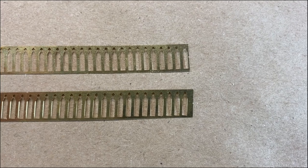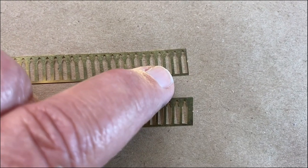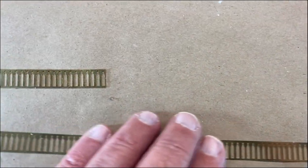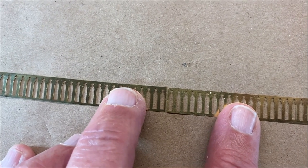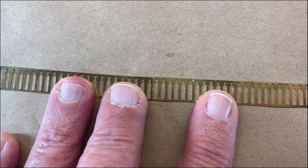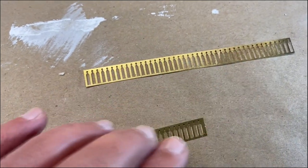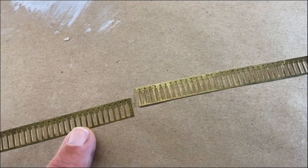On some of the brass parts, especially the railings, I noticed that one end has a thick end and the other is thin. What that would mean to me logically is that the two thin parts would go together. Let me show you what I mean here. So here's the opposite end that is thin, and these two would go together wherever the seam meets on the ship. I'll show you that once I get it glued in place, but that just would make more sense because it lines up just right. But that's a subtle thing, and if you didn't notice it right off the bat, you might accidentally put the two wide ends together, which I think those will be the two ends. This is the bow of the ship, and this would be the stern.